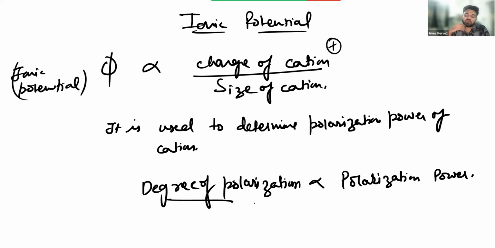Let me explain what covalent character is first, so that you can understand the basics of this that we have studied in the previous classes. For example, if you have a bond between a hydrogen atom and a chlorine atom, this is a positively charged ion and this is a negatively charged ion. When they make a bond, in some molecules the positively charged particle attracts the electron cloud towards itself. Means there is a distortion of the electron cloud.